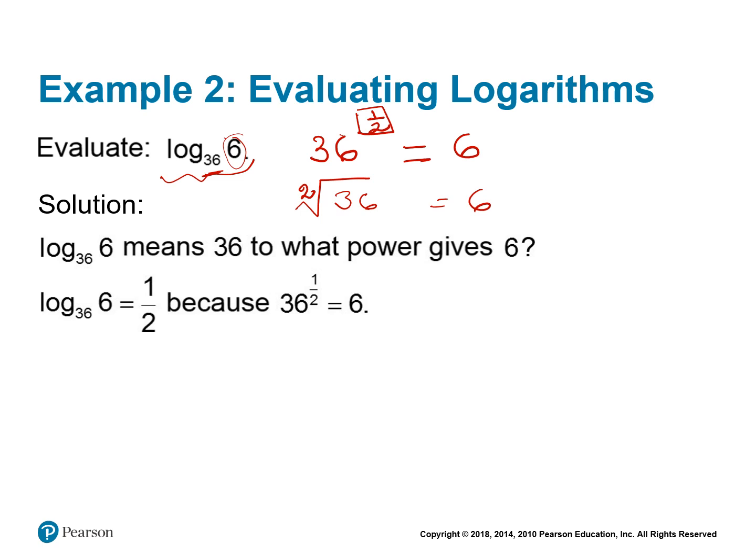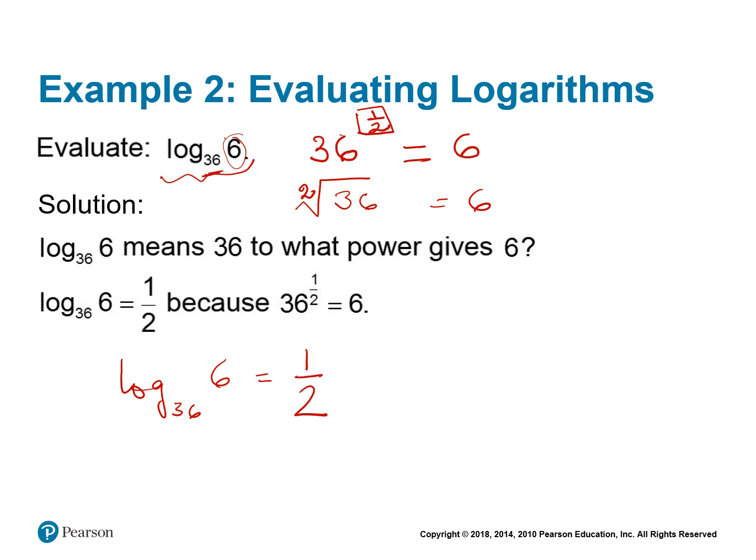So if we take the square root of 36, which is the same as 36 raised to the power half, we will get an answer of 6. So the answer from evaluating log base 36 of 6 is going to be 1/2. All right, and that's what they have here in the solutions as well. It says log base 36 of 6.